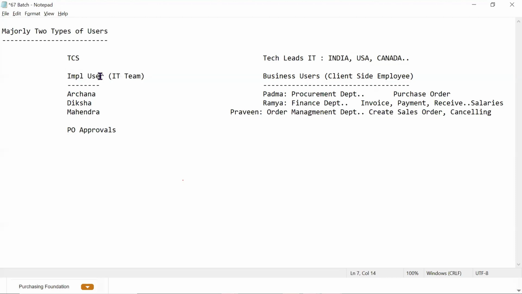So the IT team is simply going to perform the configurations, and the business team is going to perform the business transactions.